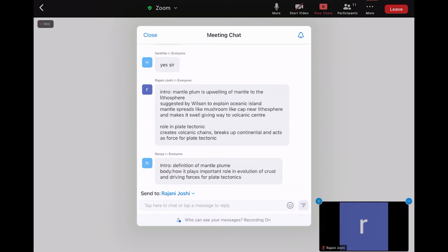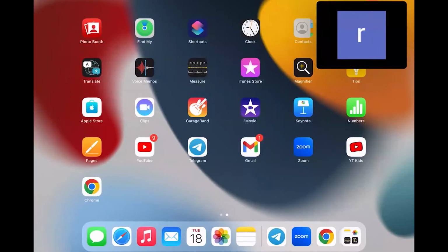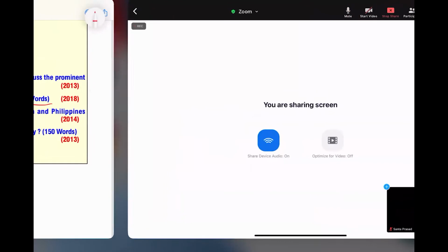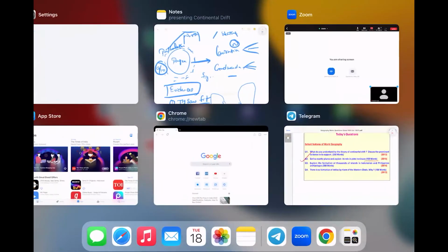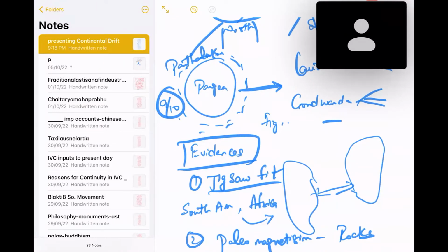We all know what is mantle, right? First, tell me what is mantle. Anyone, what is mantle? Middle layer of that. What, Shanta? Out of the 3 layers, middle layer of that. So it is middle layer of that.